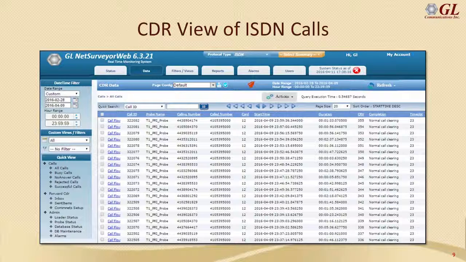Those are all displayed here, not filtered in their default state. So you see all of the call records. We're showing the calling number, the called number, basic CDR type information, how long the call lasted, the start time, and the completion code. Was it a normal call clearing, was it a busy call, was it a call rejected. There are some specific codes there. If you're an ISDN guy, you'll probably know there are some cause values there when the call gets released that we're able to look at, of course, in the protocol, and we're able to show you what happened there.